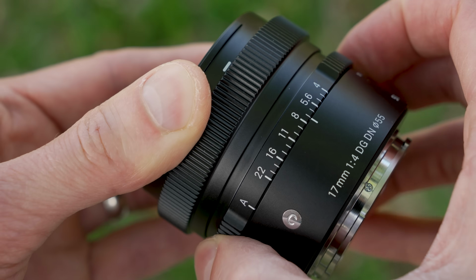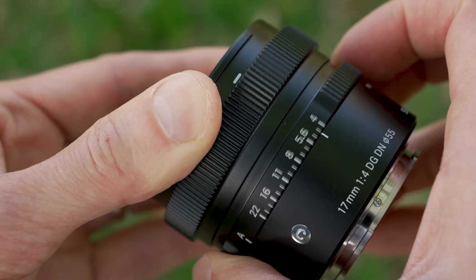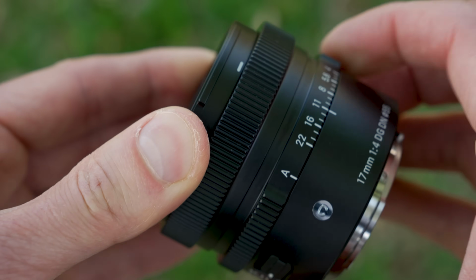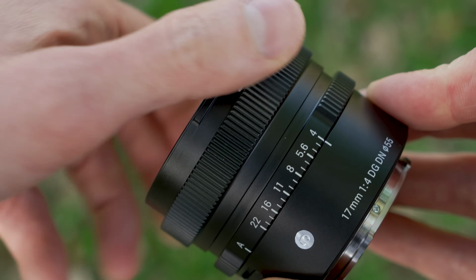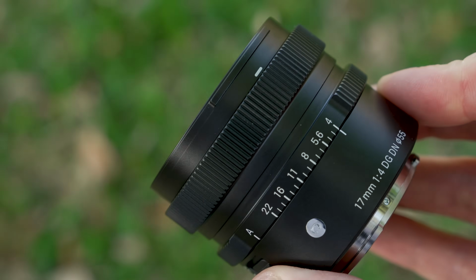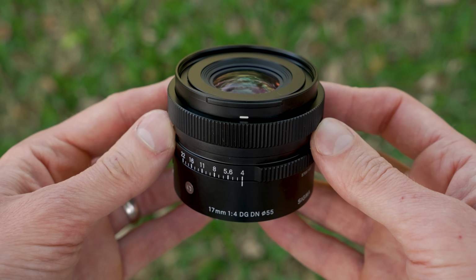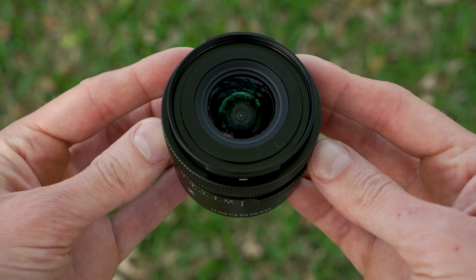The aperture ring is nice and clicky, moving from f4 to f22 and then a longer click into A. It's very well executed, it feels refined. In front of that is a very smooth and nicely damped manual focus ring, which is electronic, and it's compatible with the Sony E mount MF assist function. Around the front, there is a compact front lens element with no writing, nice and clean design overall.